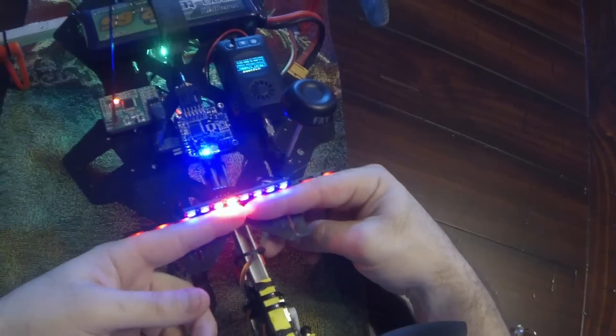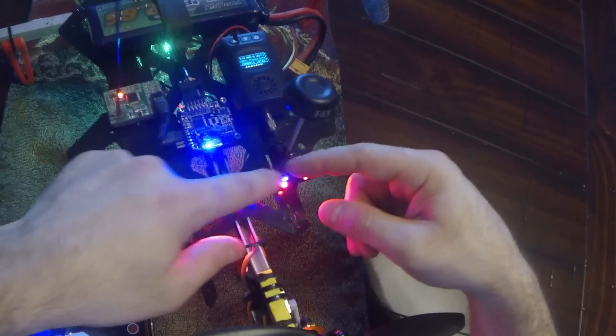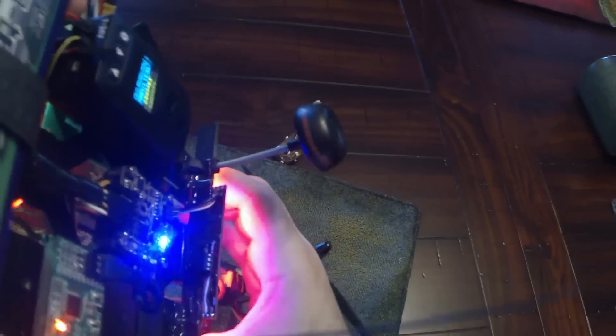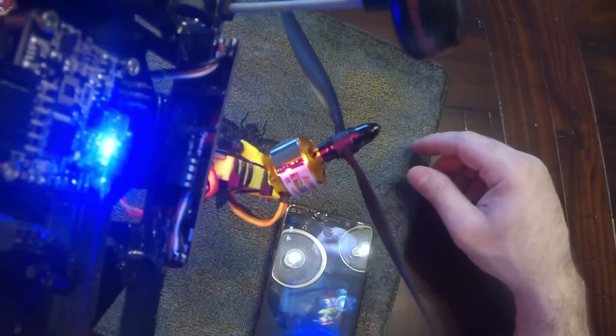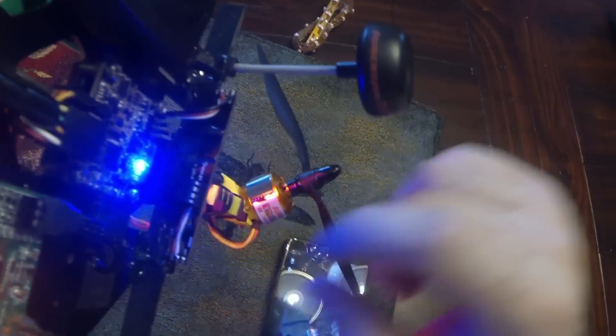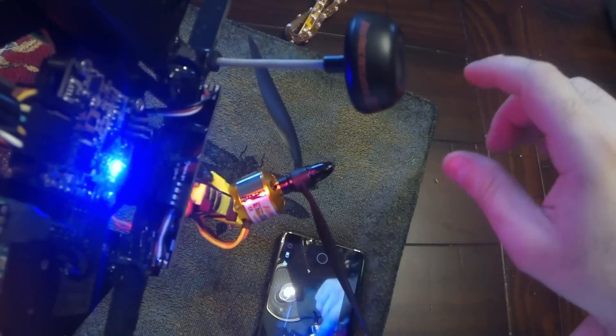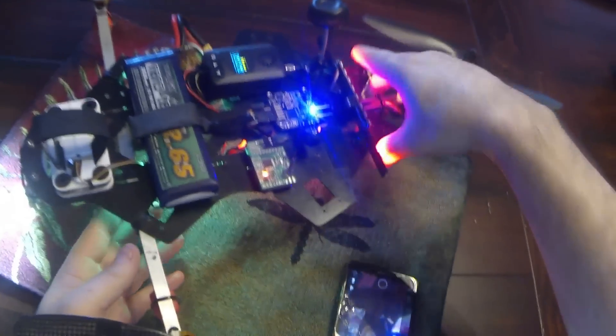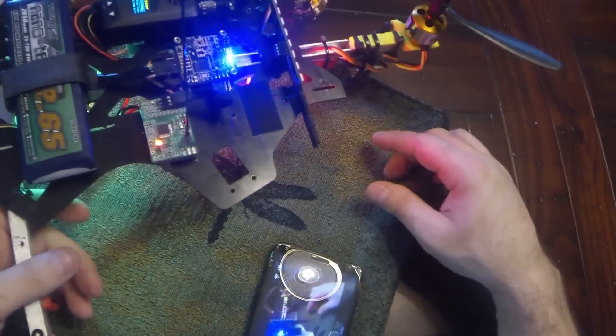Eventually I'll just replace this red bar with a double-wide two NeoPixel sticks, or better yet just get a strip of 30 or 60 NeoPixels and use a section of that. You can wire it up with a handy configuration or mounting scheme for the Atmel ATtiny85. It's pretty compact and it looks pretty good. If you have any questions, comments, or suggestions, feel free to comment. Thank you very much.